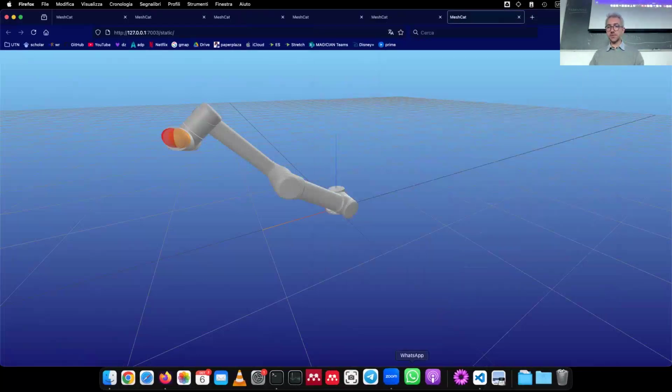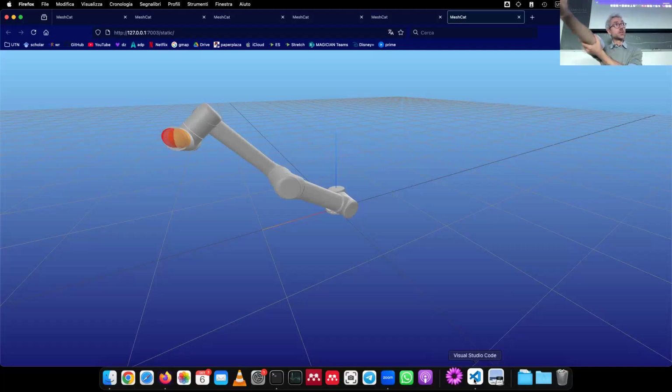And now we're asking for a motion that is very demanding for the robot because it's outside its workspace. So this forces the robot to go always in singularity. The singularity is when the elbow is completely stretched, so you have a straight arm. And that's a very difficult configuration for a controller because the Jacobian loses rank, and so it tends to produce very high joint accelerations.